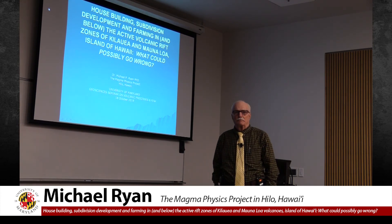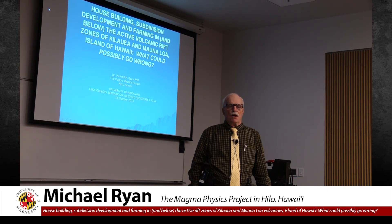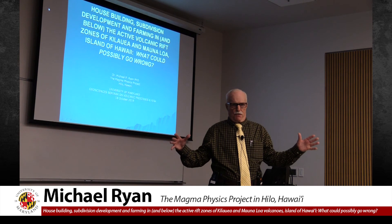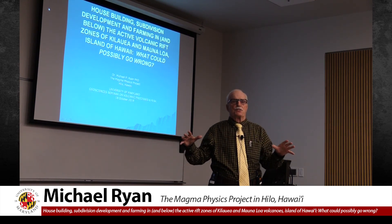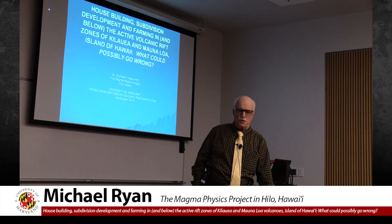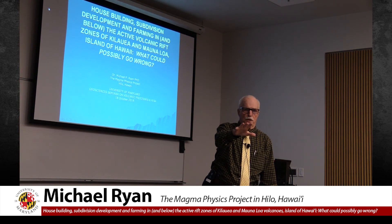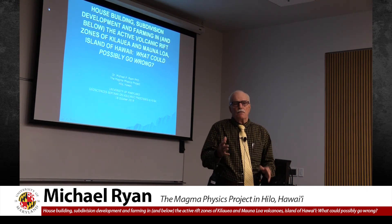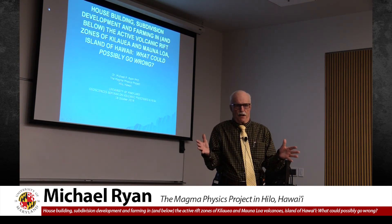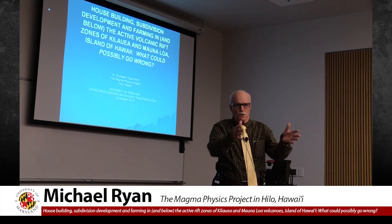Q: Do we have any idea why the eruption rates and lava flow velocity on Mauna Loa are so much larger than Kilauea? A: The volume of the magma reservoir is proportionally much larger than Kilauea's — it scales with the size of the mountain generally. Mauna Loa is an order of magnitude larger volumetrically; its footprint is 60% of the entire island. I think it's simply a scaling effect of a much larger system with much larger storage reservoir. When that reservoir ruptures, there's more fluid available to flood the landscape. The viscosity of the melt is almost identical for both. The dilation and size of the conduits is likely significantly different — larger conduits on Mauna Loa vis-à-vis Kilauea.